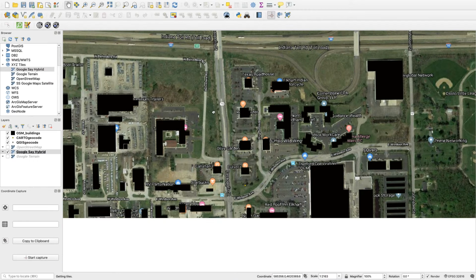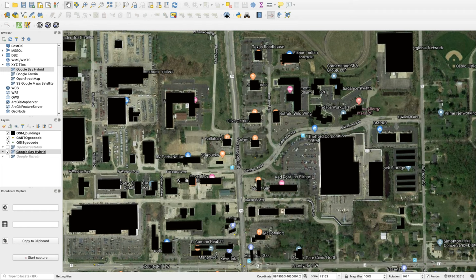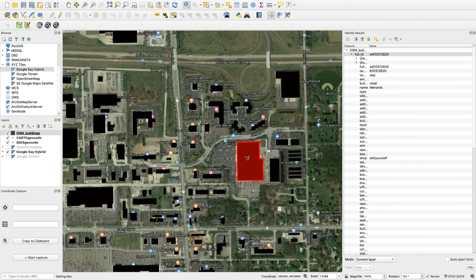So it starts out with the actual data that we downloaded, the OpenStreetMap buildings. You folks can see the different buildings. And if I click on that buildings layer, and then this little pointer with the eye, this gives me information about the buildings. And so if I click on that, this is what's in the attribute table for that.